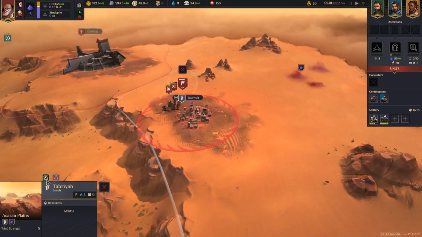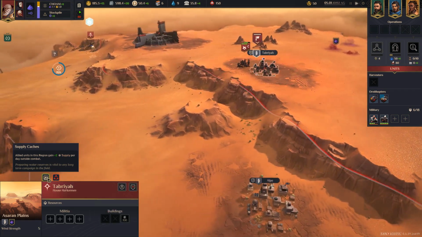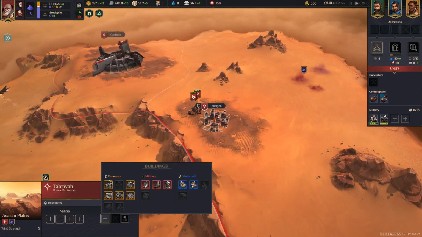And each town also usually has a bonus, so allied units in this region gain +2 supply per day outside combat. That's not the best. I haven't really found supply to be a big issue, like regenerating supply.